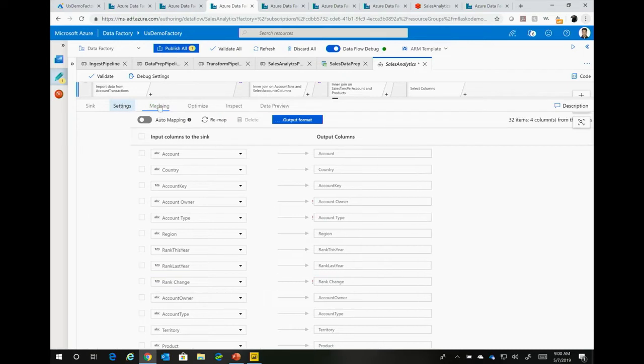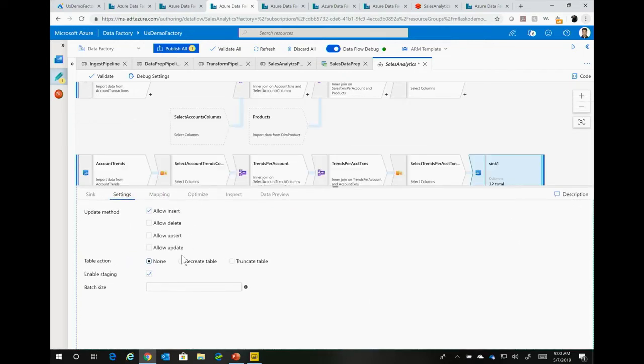Not only that, as we were mentioning earlier, we are using Polybase here to load the data in parallel at scale for you, and we support a bunch of patterns like upsert and insert. We can create the table if the table does not exist in the DW. We can truncate the table every time you run this workflow. So all of those options are available out of the box for you.